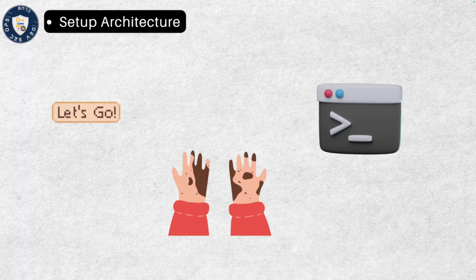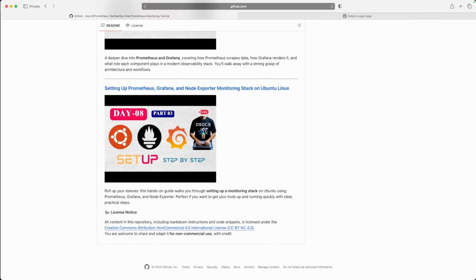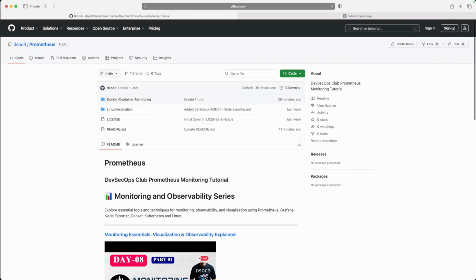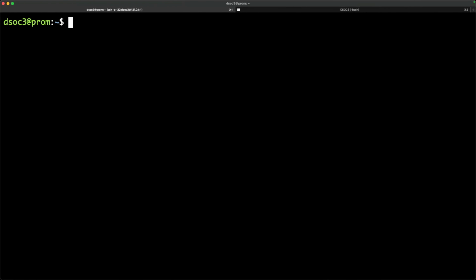Now it's time to get our hands dirty, but before that I will show you one thing. Whatever steps you see me perform in this session will be provided in this GitHub repository, which is our official homepage for Prometheus. Last time we did the Linux-based installation, and this time we are going to do Docker container monitoring. You will find a Part 4 folder, and inside it all the steps will be provided. If you would like to follow along, feel free to do that, and I will also post some of the commands in the description of this video. So let's get our hands dirty, starting with the first thing.